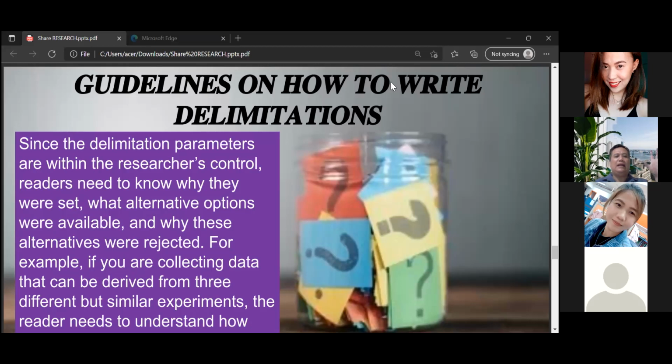Okay? So, unlike limitation, which flow from implicit characteristics of method and design, delimitations result from specific choices by the researcher. Para bang, bakit ang study mo, ang covered mo lang is buong North Manila or 5th District ng Manila? Kasi possibly, nasabi nga natin pag nagawa tayo ng scope, siguraduhin natin na smart, di ba? Specific and so on and so forth. Then, kapag sa tingin natin magkakaproblema tayo sa time, instead na buong NCR, nag-focus tayo sa District 5. Na possibly, iba yung practice ng District 1, District 2, District 3, District 4, and 5. Na possible yon.